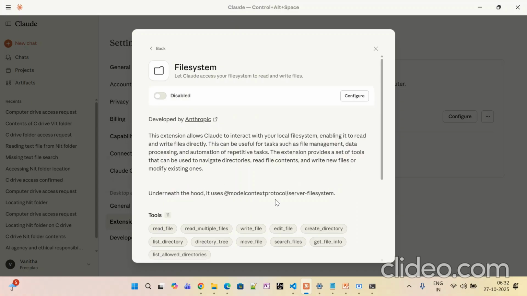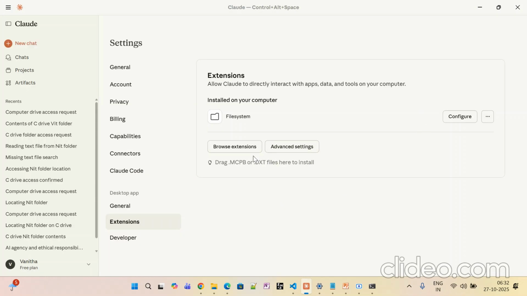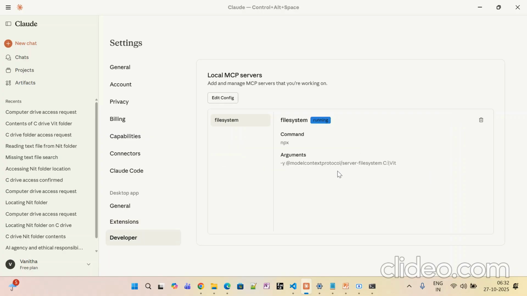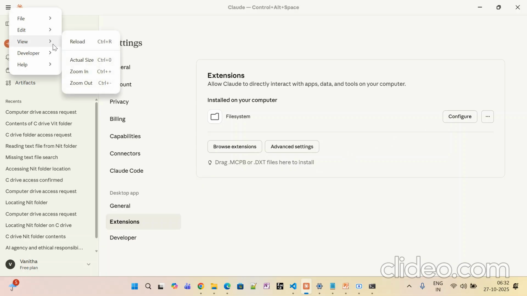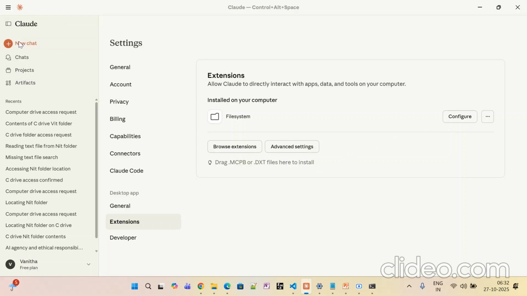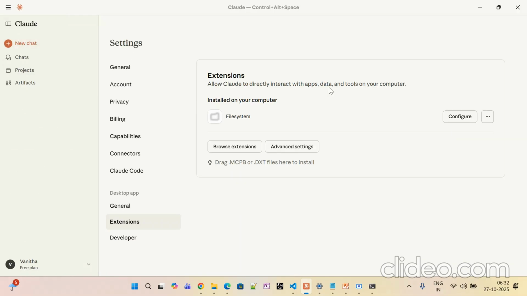So I have successfully added my file system. Now I'll close this. Here you can see I have successfully added. My configuration is done. In my developer mode, it is showing the file system is running. My extension is also added. Now I'll reload this and check once again if it is working.